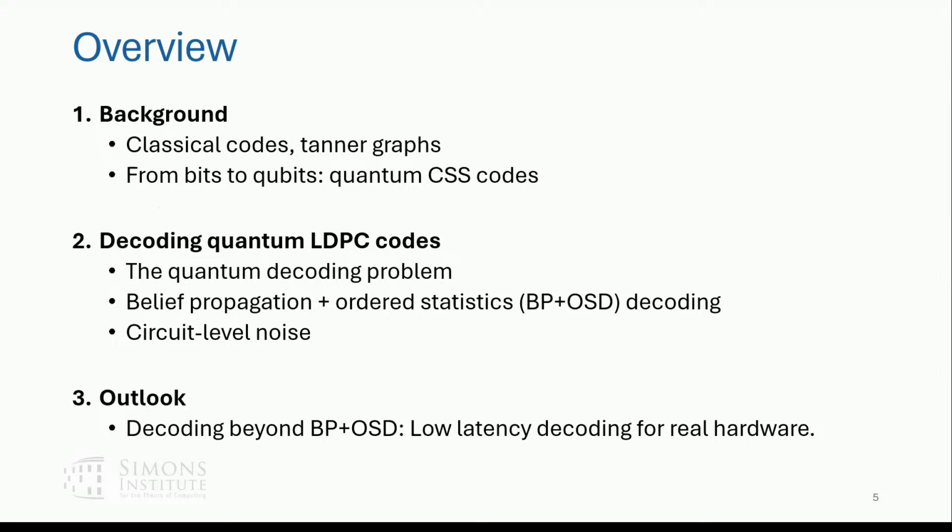Okay, so just to give a quick overview of the talk. I'll start off with some background: going over the classical binary code formalism, the Tanner graph way of representing this, and then explain how we can represent our quantum codes in terms of pairs of classical codes via the CSS stabilizer framework. Following this, we'll have all the background we need to understand the quantum decoding problem, and then I'll explain how this can be tackled with a modified form of the classical belief propagation decoder called belief propagation plus ordered statistics decoding. Following this, I'll talk briefly about circuit level noise before going on to discuss the open problem in the field, which is how we go beyond this belief propagation plus ordered statistics decoder and build a truly efficient decoder that could, in principle, be used on a real device.